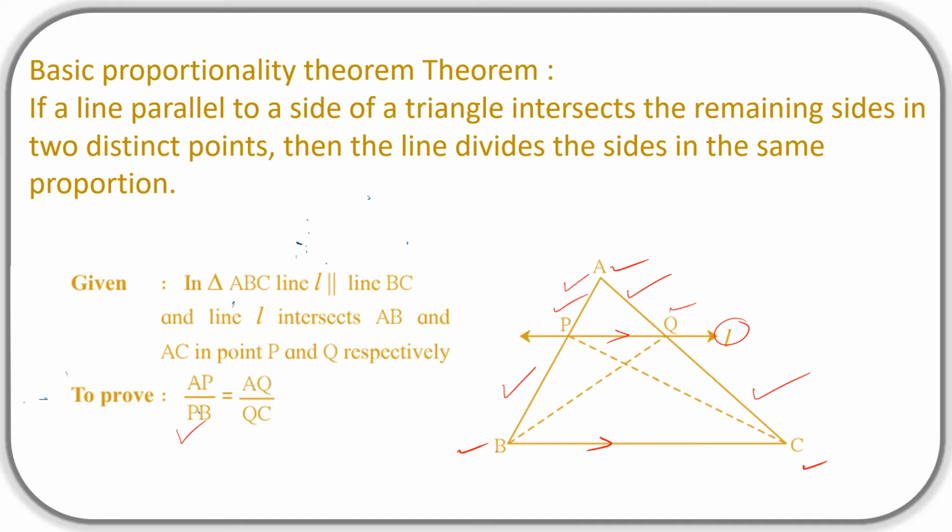You will either get a question to prove the theorem, or you may get a question to apply this theorem. I said to prove the theorem you should know how to apply this theorem. So for that, when a question comes, you should find out whether any line parallel to one side is given in the question. Triangle is given, line parallel to one side, guarantee, basic proportionality apply karna hai. Okay, let me go ahead.